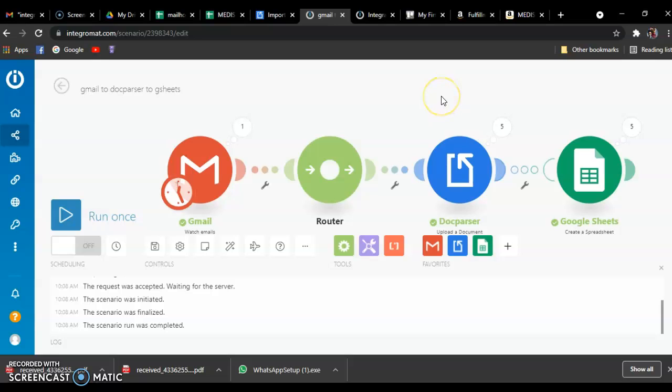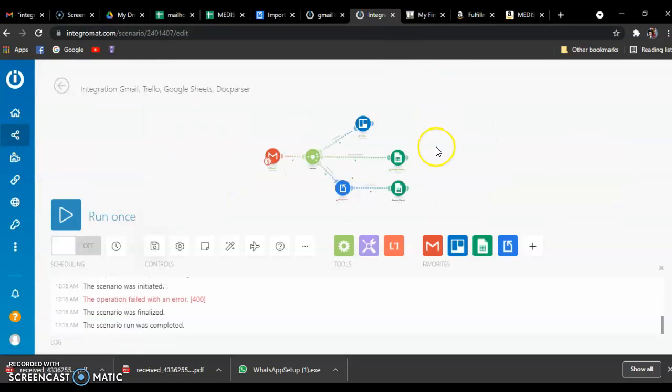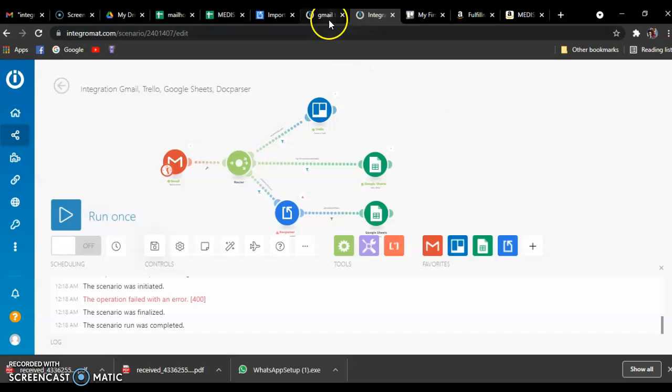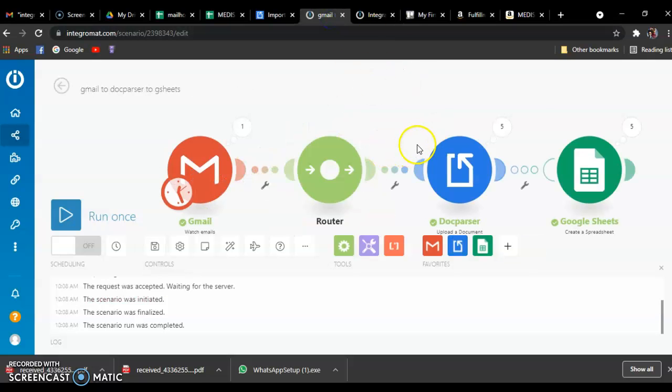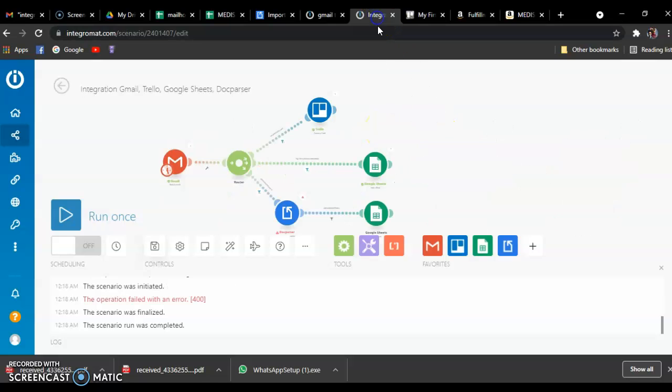So what I did was try to create another scenario. In the first scenario that I created and shared with you, I had not included Trello because of some kind of error. But in this particular video, I was able to use Trello, so I think there was a delay in the integration.